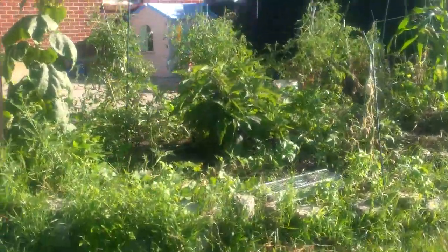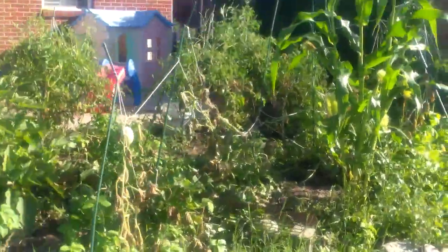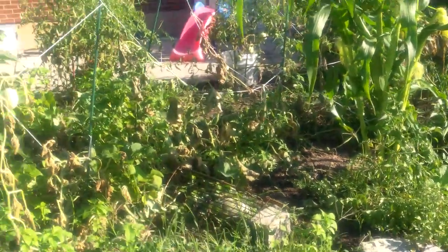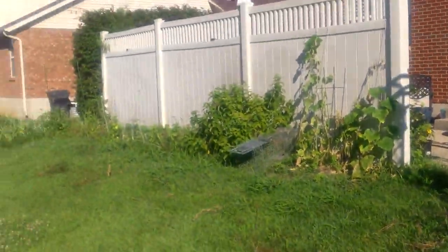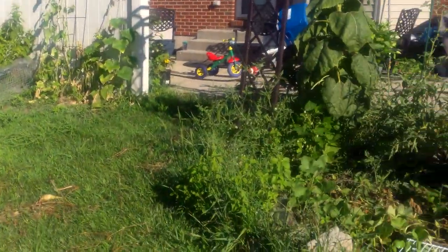I want to start some herbs out here. Another zucchini and more cucumber, and just see if there's time. And then honestly, I'm thinking about giving this garden a rest next year. Let it have a year off. Try to build up the nutrients and go from there. So clean all this up. It's getting to be a mess.